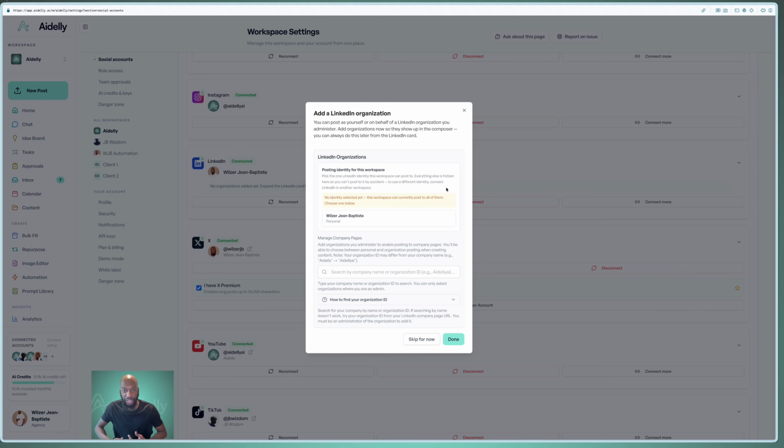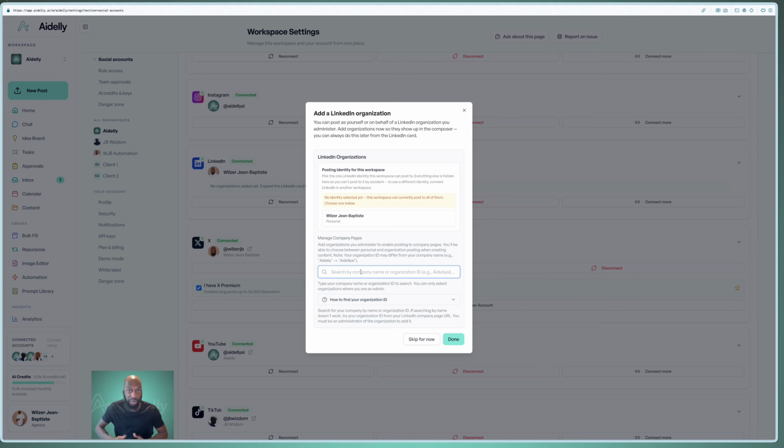says which account do you want to be the main account, or which organization you want to be the main organization. In terms of LinkedIn, we know there are personal LinkedIn accounts and organizational LinkedIn accounts, company pages. So we added an option for you to find your company and add it to your account. So if you go down here in this manage company pages search box, you can search for the name of your company. Now this has to be the actual username, which you can find in your company URL. If you go to your company URL, you'll be able to find what the actual ID is.